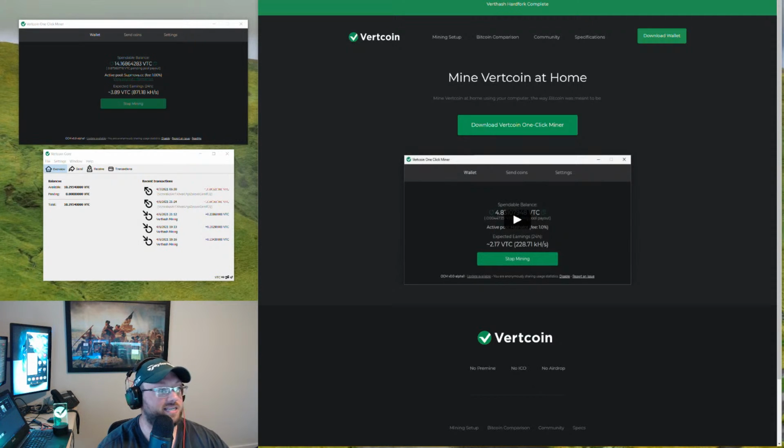Now, when this becomes released here before long, right now, remember, this is beta, submarine swaps, being able to swap Vertcoin directly over for BTC inside of the one-click miner, make it even more appealing for people to come into the sphere and to do a little bit of mining as they learn the space. So I just wanted to let everybody know about the fork. That's done. We are off and running on VertHash.